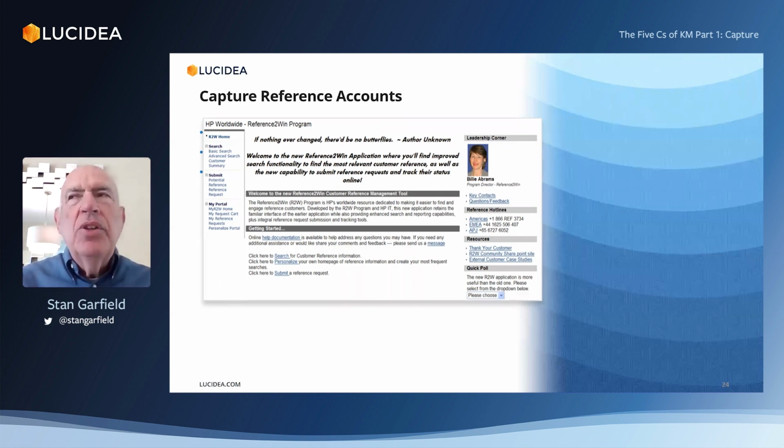And similar to the problem that I mentioned with people not wanting to fill in project profiles or to enter information in skills inventories, same thing is true here. People would say, yeah, I know reference accounts are important, but I'm busy. I'm already working on my next sale. I don't really have time for this. And so it was hard to get people to input their reference account data. So there are several ways to try to help deal with that, to try to help capture this important information. And one way is to provide a way for them to either just send you basic information and pull it out and put it in for them.